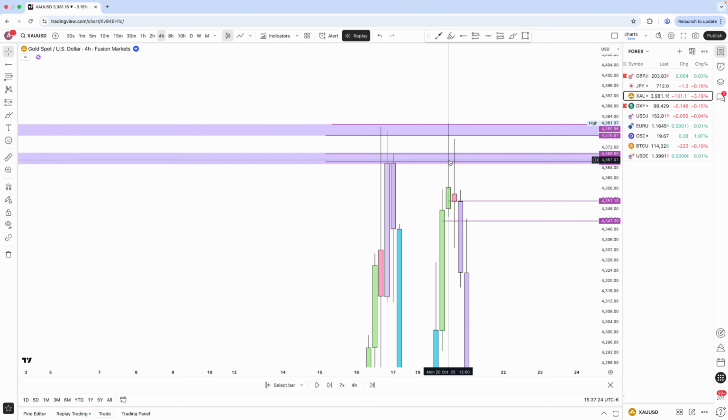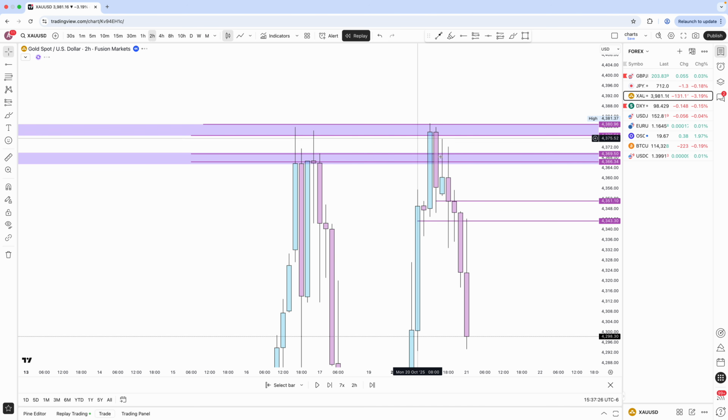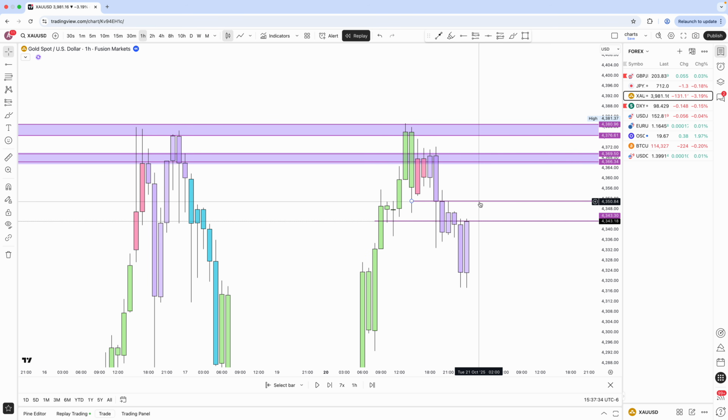So this rejected twice. And so as I'm dropping down, we had a test into that major structure just like we did here. We had a retest, and then we keep closing below extra numbers. So that's what I do, is add in extra prices that have reacted in the past.